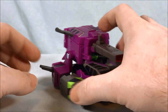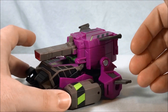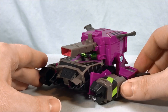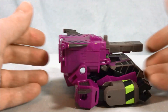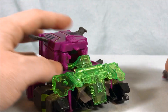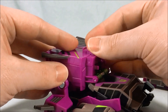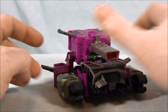It's a decent little tank mode — not perfect, but for an ultra class figure that's definitely a more elaborate transformation than I thought I was going to see. I'm pretty impressed. The gun turret doesn't move or anything, and he doesn't really roll — he just kind of slides around — but I still think it's kind of fun. I was kind of blown away the first time with just how intricate the transformation was, because most of the time for these ultra class figures it's either a shell former or you just lay them down and maybe one piece turns around.